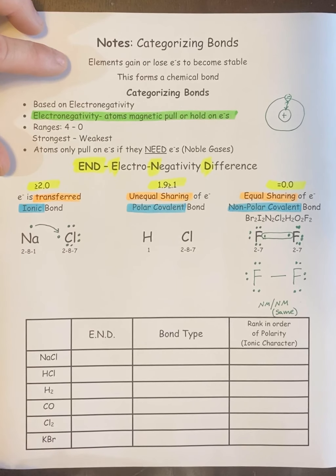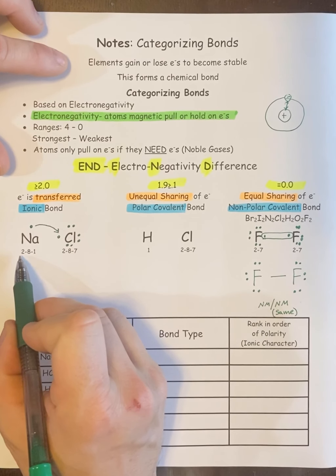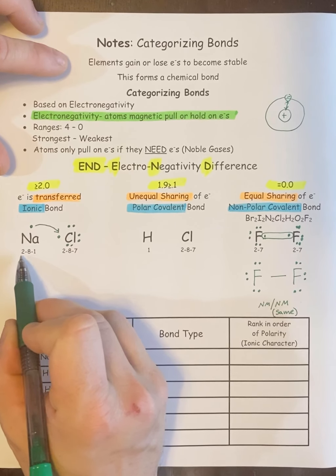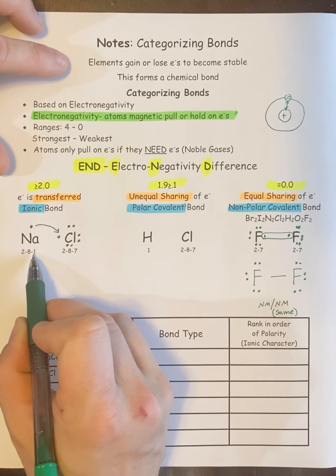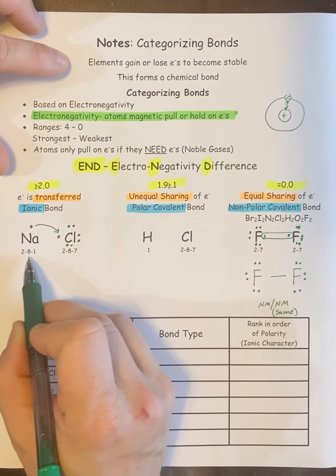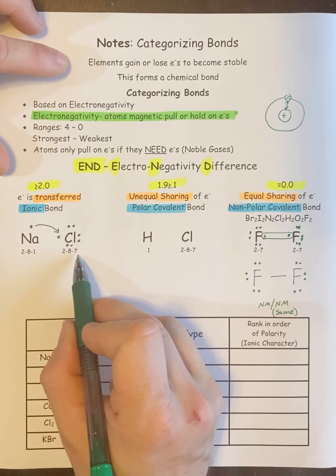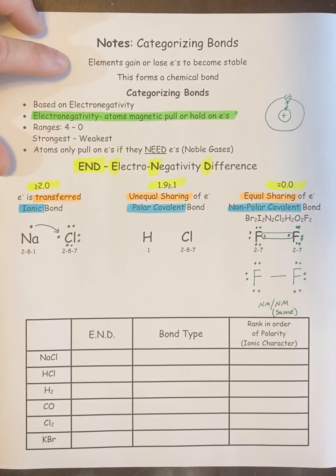And the reason we do this is because of the octet rule. I'll go back and talk about it on the other one. I guess I forgot to mention that. But if you look at it, sodium's 2,8,1. It needs to lose 1 in order to become stable. So by having it ripped away by a chlorine, it's going to lose the 1. It's going to become 2,8. Chlorine's 2,8,7. It gains 1. It becomes 2,8,8. Everybody's happy.